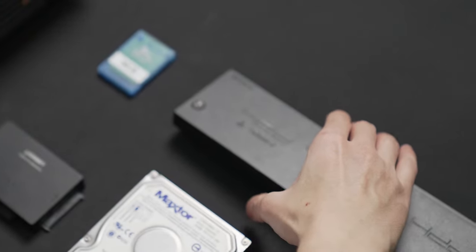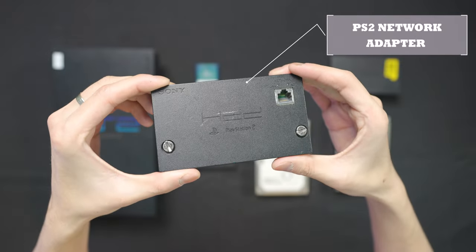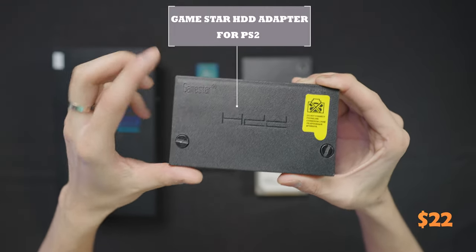Also, if you want to buy an SSD that's totally fine, but honestly it is not necessary since the SSD won't read any faster on the PS2. And lastly, we need a PS2 network adapter. If you decide to buy one, make sure to purchase the one with the right port — IDE or SATA. This is the IDE one; it came with the PS2 originally, but I don't recommend it because now it's really hard to find. What I do recommend is the SATA one — you can find this relatively easily, priced around $22, and mine is from Gamestar. Total cost of everything you need adds up to around $67, excluding the hard drive, which you can find for around $40 to $60.